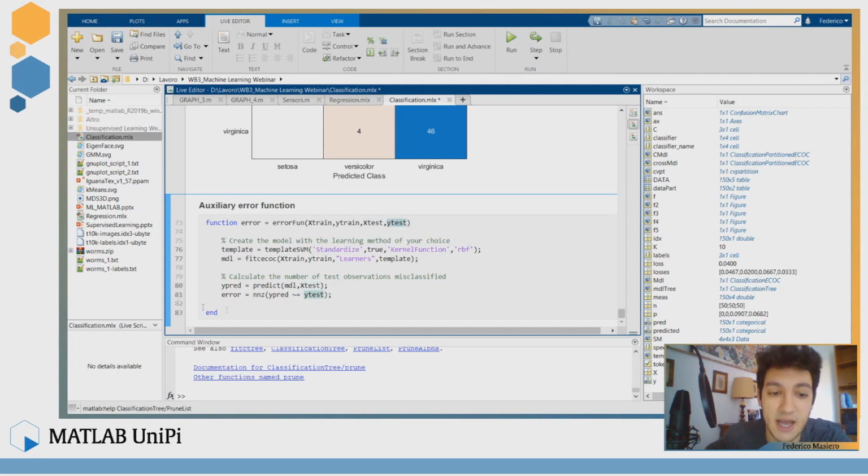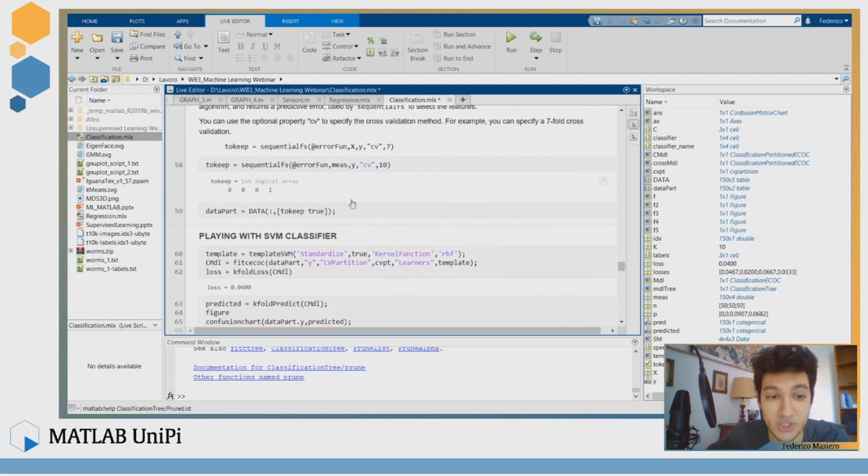And then inside you should fit your model and compute the accuracy of your model, which here is computed by first using the function predict and then by using the function nnz on the logical array that is generated by comparing the predictions and the labels of the test set.